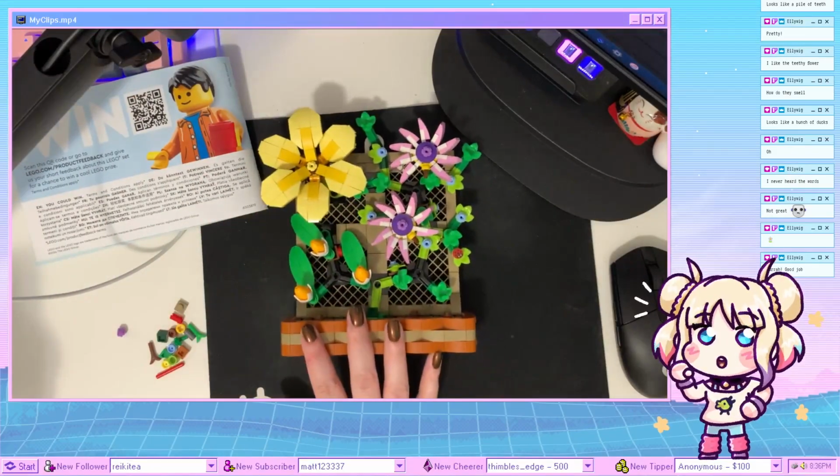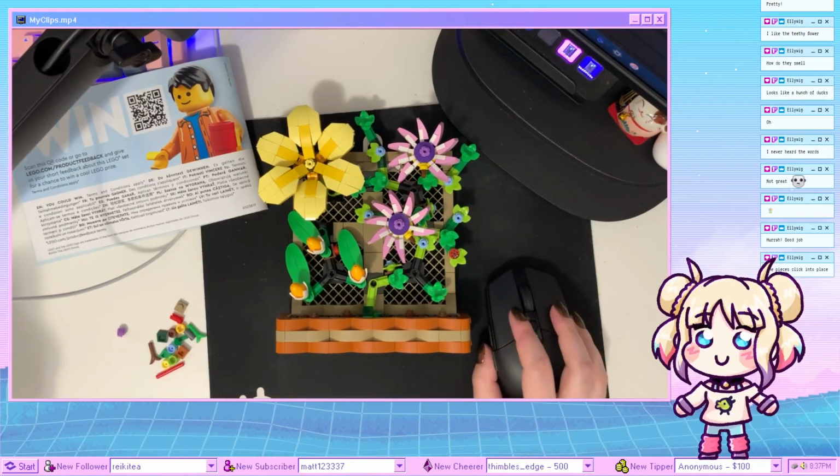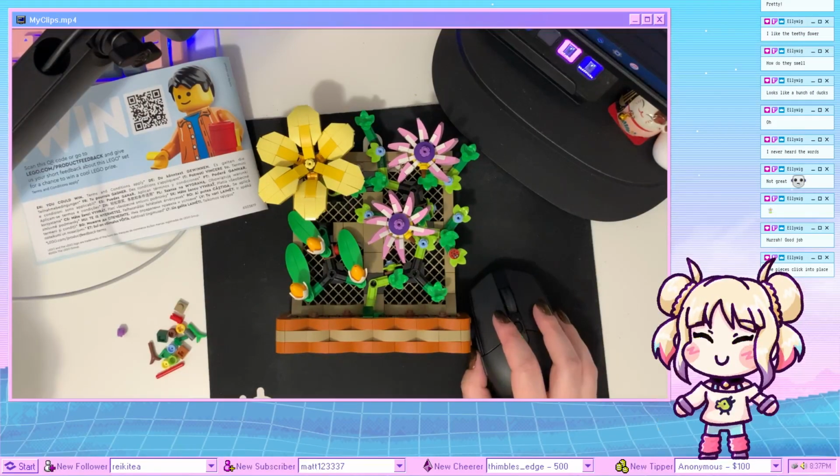If I have any advice for you folks, if you're within the means to, buy a Lego set. Lego sets are so fun. They're very, like, meditative. They're, you know, soothing. I know I didn't sound very soothed when I was putting it together. And in some regards I was not, but I promise it's soothing, alright? I promise. I'm just gonna hydrate a little. Hydration. The pieces just click into place.